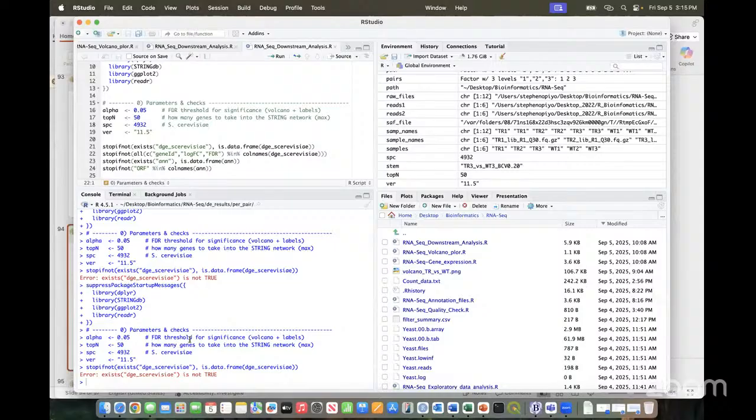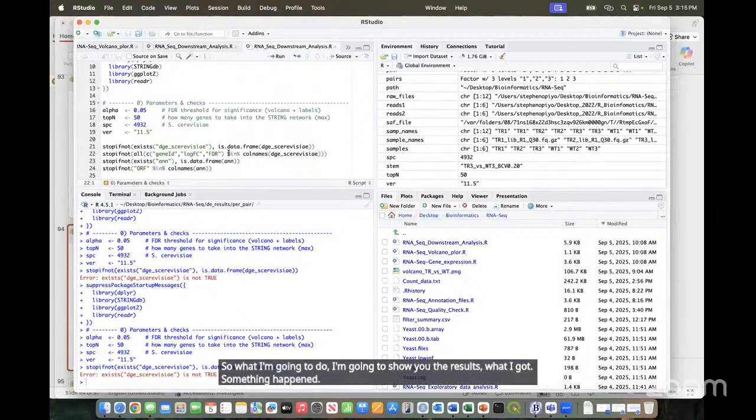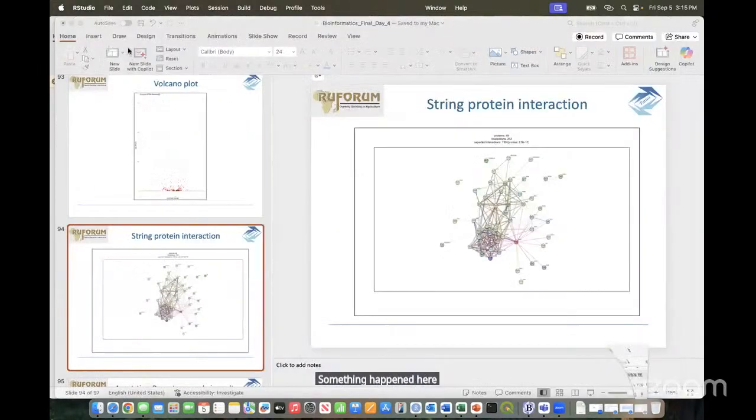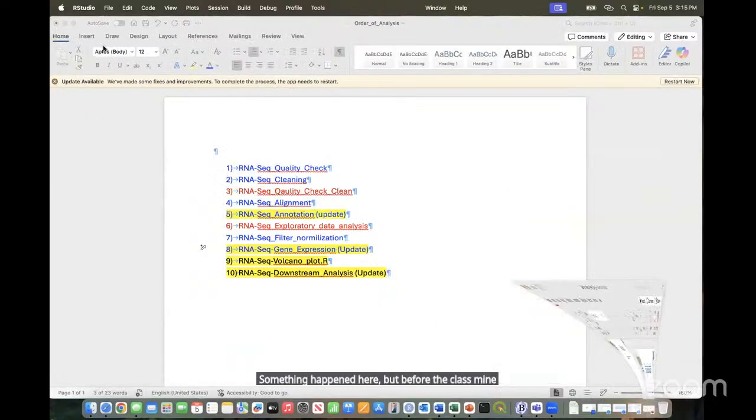Okay, I have some problem here. I will work on this because it ran. So what I'm going to do is show you the results that I got. To save time, I will work on this tonight and send you the script. Something happened here, but before the class mine ran, and these are the results, okay?